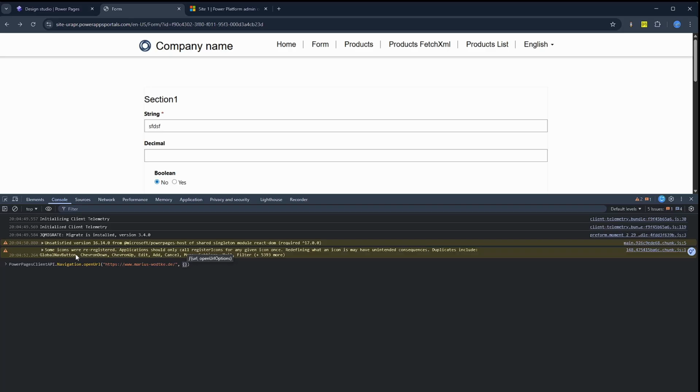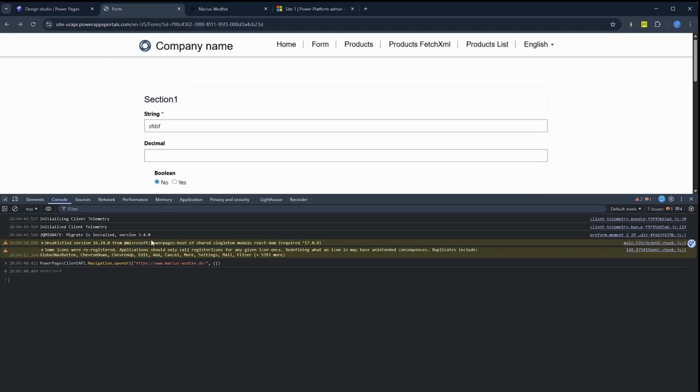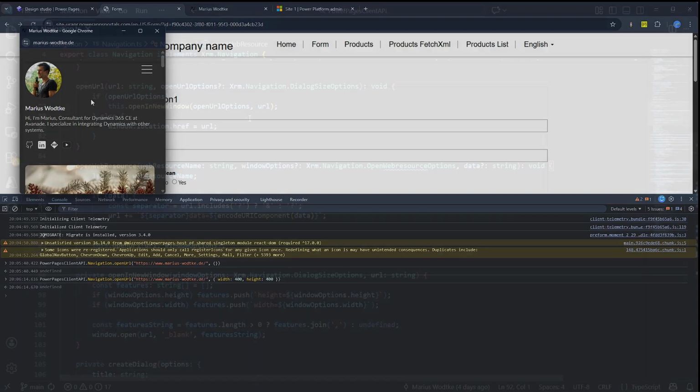In the Open Web Resource, they are named a little bit differently, but they work absolutely the same. As soon as you pass them, you will not open this in the same window, but in this case, in a new tab. So that's the browser default to open a new tab. And we can see this works as well. And we have more options. By additionally specifying a width and a height, we can also open a new window instead of a new tab. And here you see the pop-up that I just opened with this.